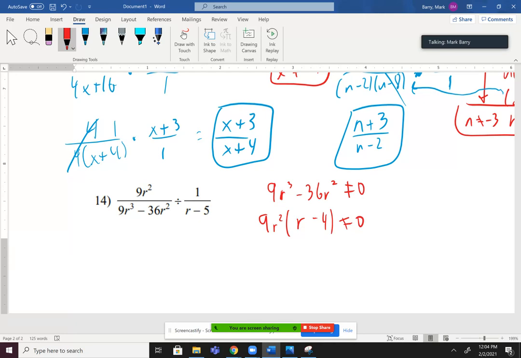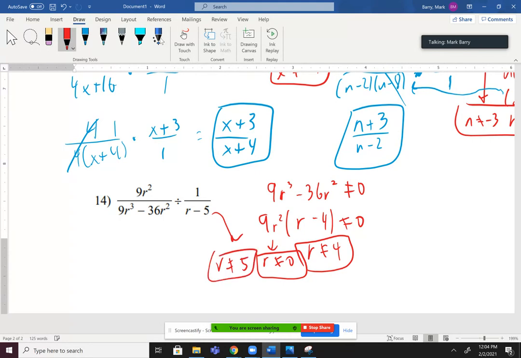So that's a little GCF there. Both of those can divide by 9, and we can take an r squared out of both. So that turns into just 1r and then minus 4. So this one would say r cannot equal 4. This one out front is going to say r cannot equal 0 because we have that variable out there with no adding or subtracting now. That's one of our 0 ones. And then I also have r cannot equal 5 for the r minus 5 on the other denominator.